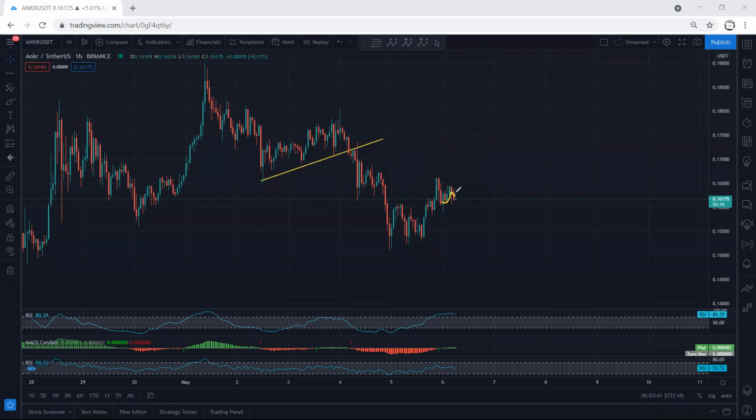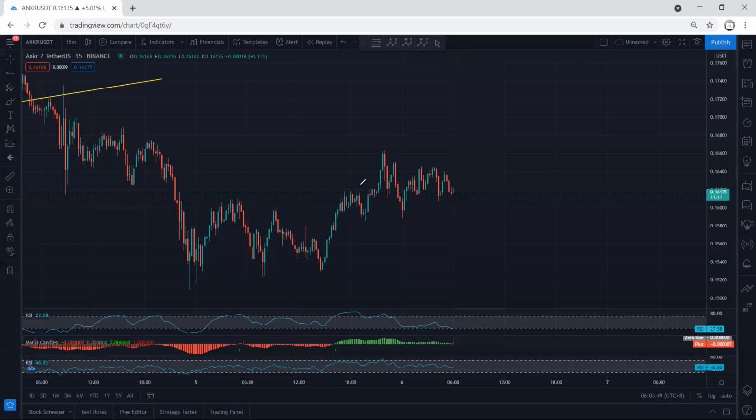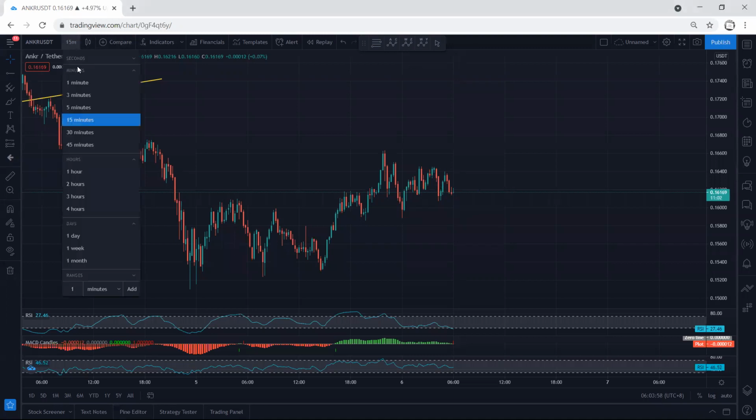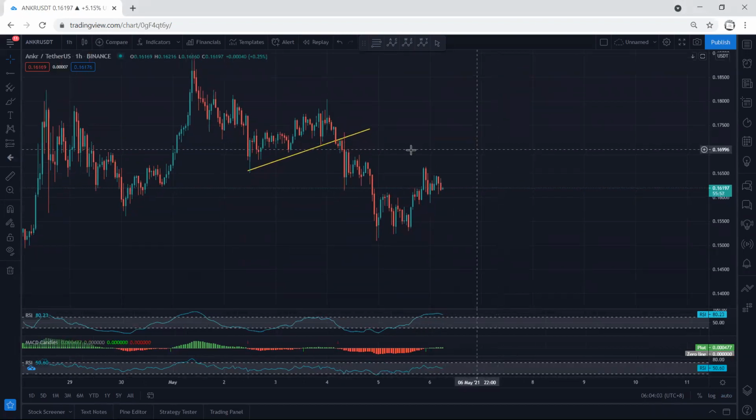At least let this one turn a bit deeper. Then any reversal from there, we look for a trade. That means right now we don't have any trade setup to look for buy, and we prefer this one gives us one more drop with the breakout of this. Then from there, if we get any reversal, we look for a trade. That means the trade setup. But anyway, right now we don't have any trade setup.